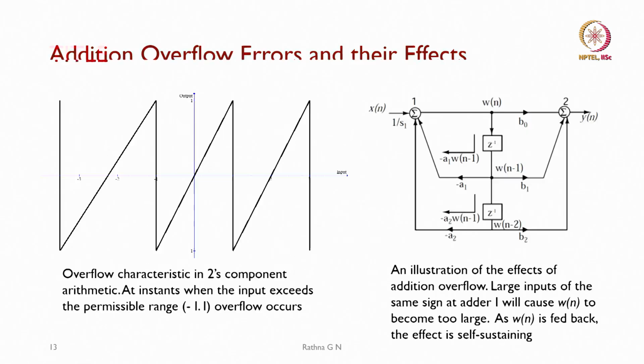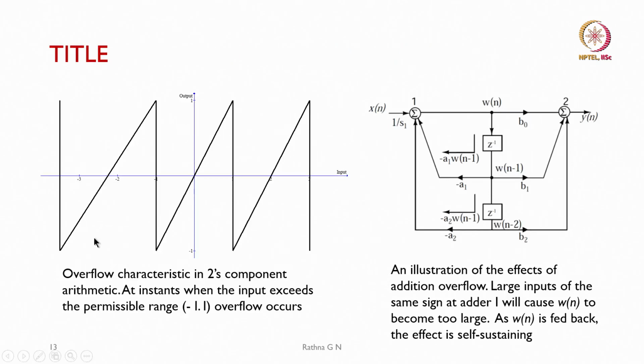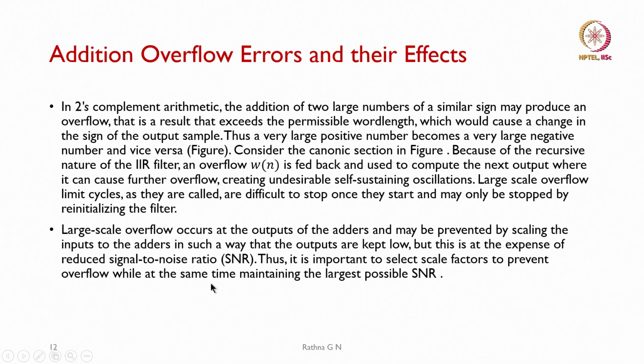We will see in the figure what happens. The value is getting added from here to here, and it has gone to the positive value, we will assume. Then what happens? When my number of bits is not sufficient, immediately it drops down to the negative value, and then again it starts building up. Once it reaches the peak value, it is going to drop down. So, this is how it will be oscillating between -1 and 1 if the overflow or underflow is not taken care of.